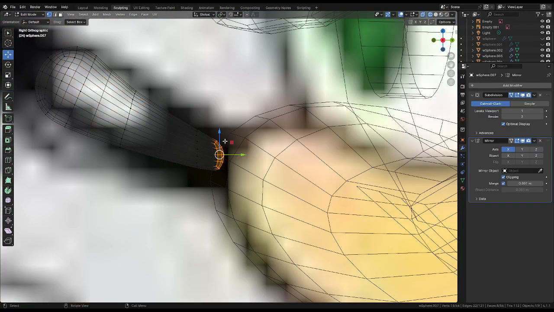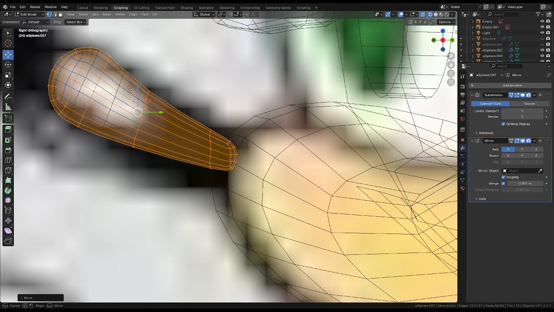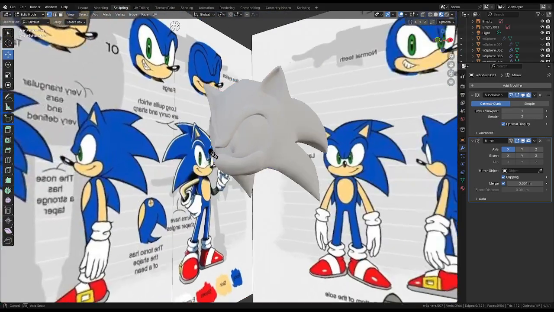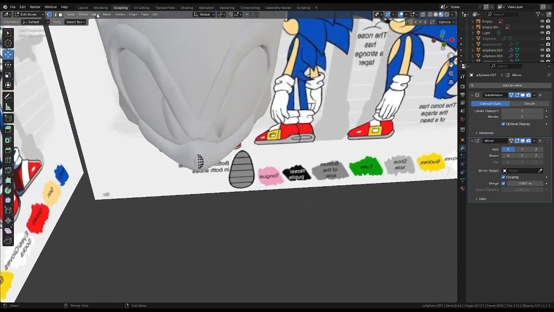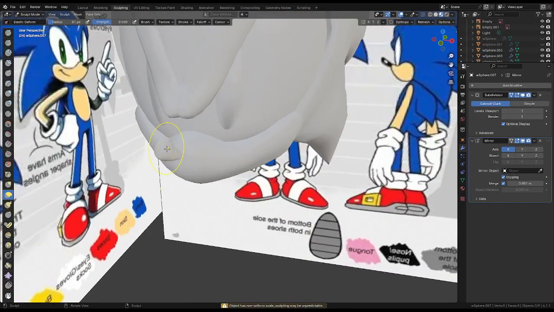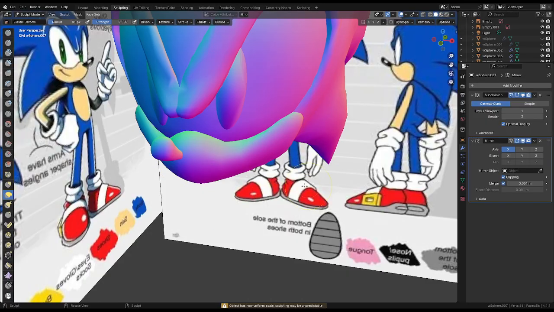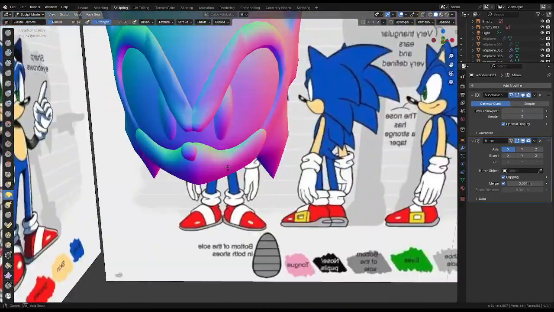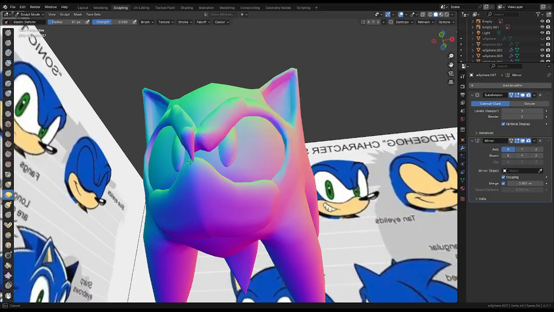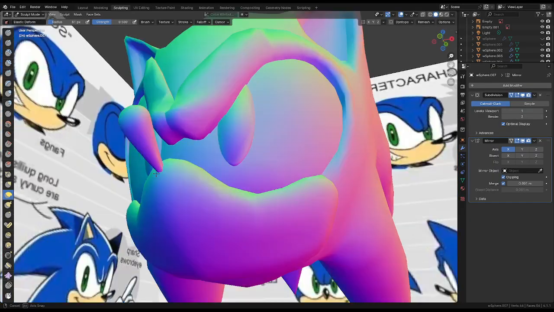Yeah, that should be it, pretty much. I don't personally like the nose too big. You can change that on your end, depending on how your Sonic the Hedgehog is gonna be. Everyone is gonna be a little different.